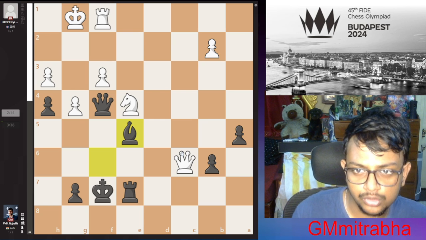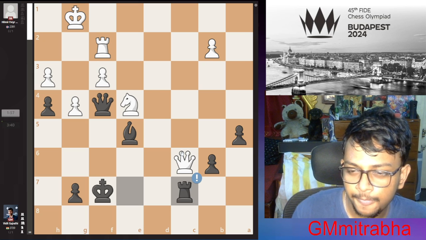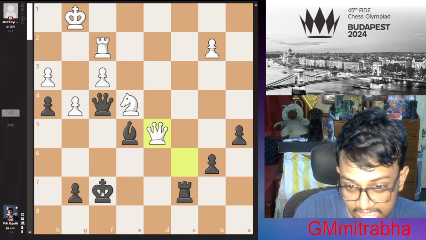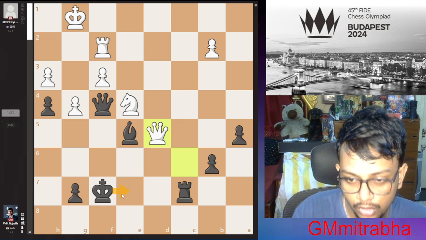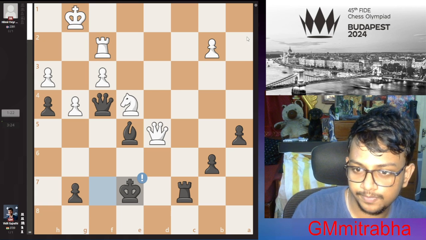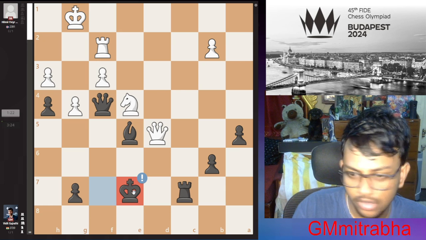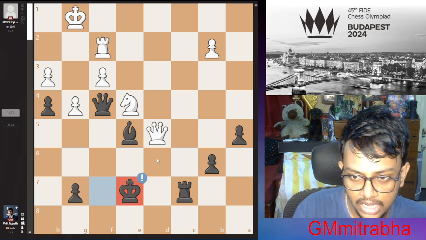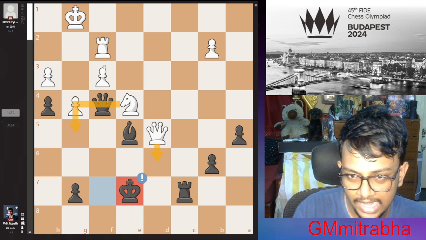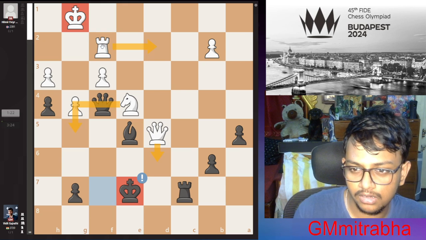But as white goes rook f2 first, black gets this move rook c7, queen d5, and this very nice safe square for the black king on e7, which is super safe on e7, as white really can't do anything with the queen, the knight, or the rook, because white king is going to get mated here.